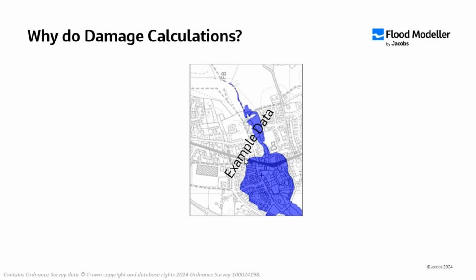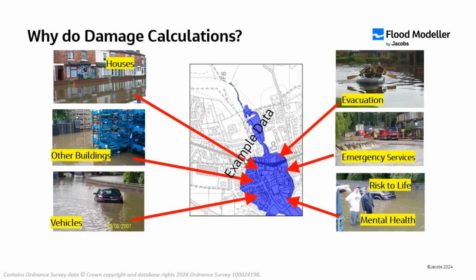So with that town having a flood problem, there's all sorts of economic damage that flooding can cause. I suppose the obvious stuff is that buildings can get flooded. That costs money to fix, but there's lots more too. So cars get written off if they're flooded. Evacuation and emergency services cost money, and there's risk to life. People can even get killed by flooding. And the mental health costs of flooding are very significant to the economy as well.